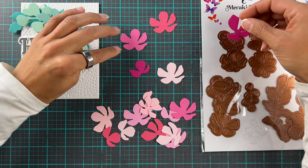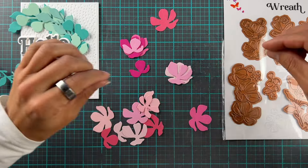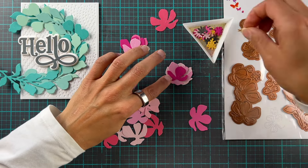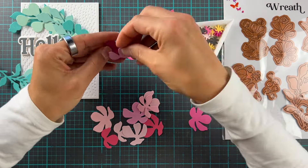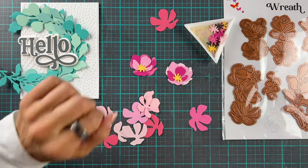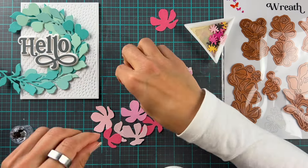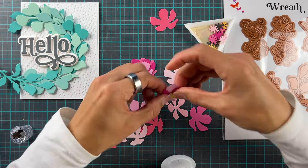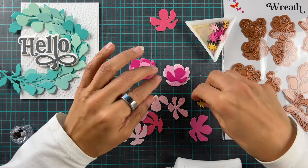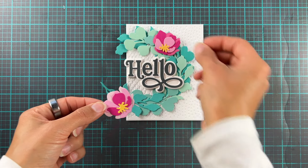But then I was like, nope, we're going to add some flowers as well. I have again used a lot of beautiful Concord & 9th cardstock — there is some dragon fruit, there is some honeysuckle, there is some sweet pea, there's some carnation, some pallet slipper, and also buttercup for the little yellow stamens. I have layered these kind of willy-nilly, actually. I think sometimes it's almost nicer if they're all a little bit different, just to make it a little bit interesting. I'm actually only going to be using two flowers on this one, because I don't want to cover up the wreath too much. So just these two with a little pops of pink.